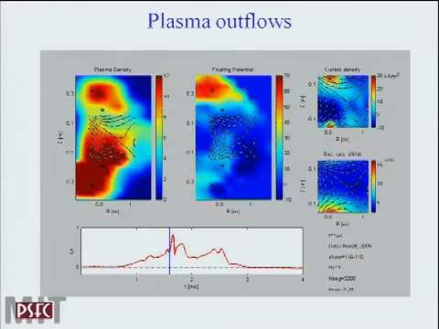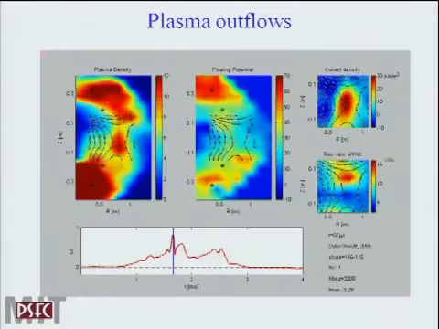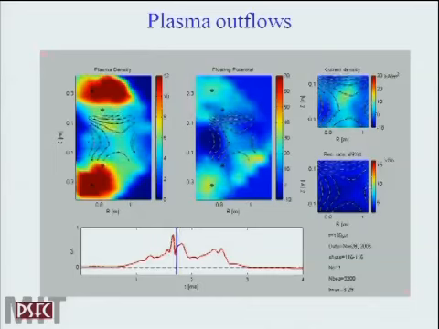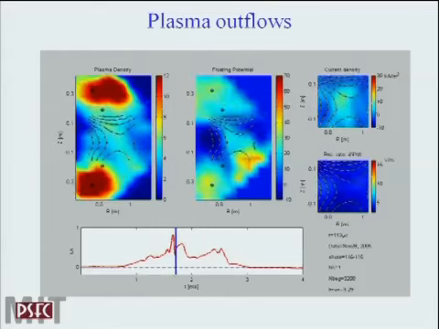We also measured the plasma, like in this movie, these 2 panels are the 2 panels from the previous movie of the current density and the reconnection rate, but we also measure the plasma density and the in-plane electric potential. So during the reconnection event, you see the plasma in the center is being ejected, and it's basically being ejected at the Alfvén speed.